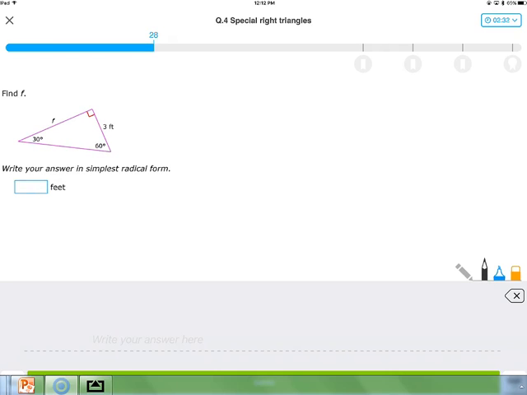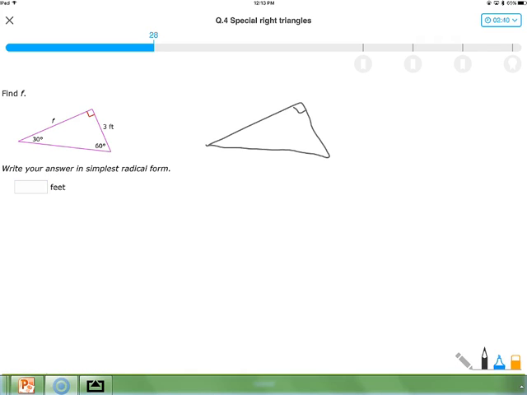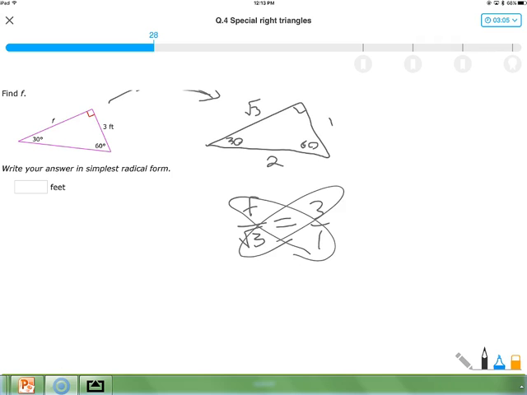I just really want to extend this practice, so if you're not getting it, I can show you as many practice problems as you need. Feel free to get back to your assignment at any time here. So we have a 30-degree angle, a 60-degree angle. I always orient it the same way as the original drawing. Across from my small, across from my medium, across from my long. Proportion going in this direction. So we've got f is to root 3 as 3 is to 1. Cross multiplying, 1f equals 3 root 3.